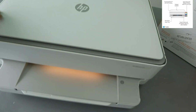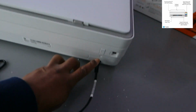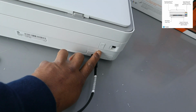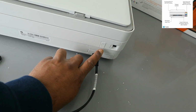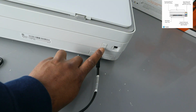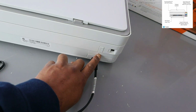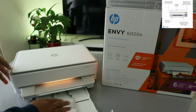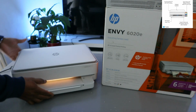So this is the overview of this printer. And at the back here, the Wi-Fi button is just underneath the on and off power button. So you switch this printer on and off from here, but the Wi-Fi button is here at the back. You can load various sizes of paper, photo paper, A4 paper as well. Just need to adjust it accordingly.